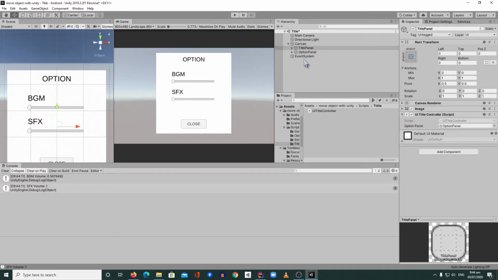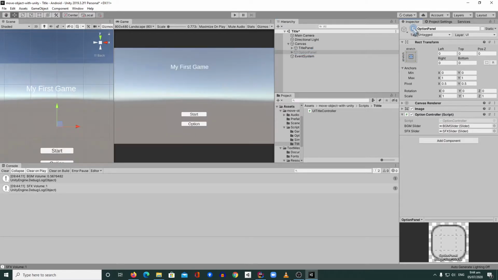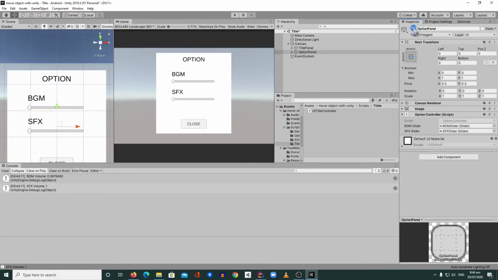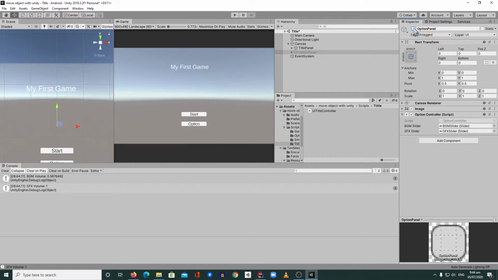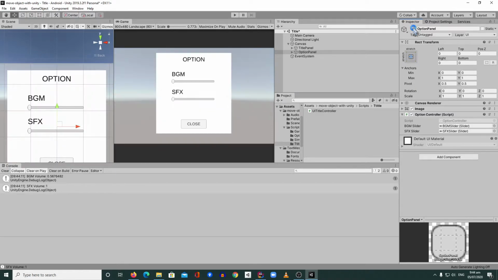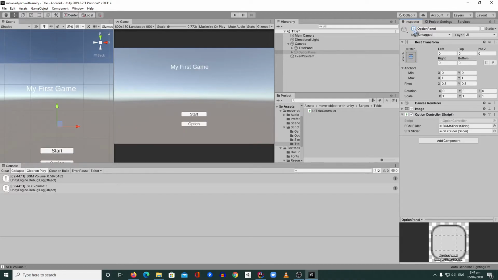But a second option that we can do is click the option panel, we can hide it here. So actually when we call the set active, this is the same property that we're just modifying. Show hide, show hide. So now I'm going to hide it by default. So now that the option panel is already hidden, we need to find a way to show our option when we click our option button.